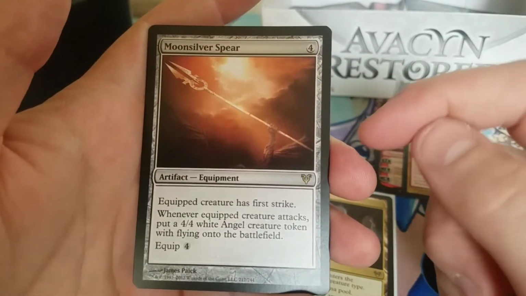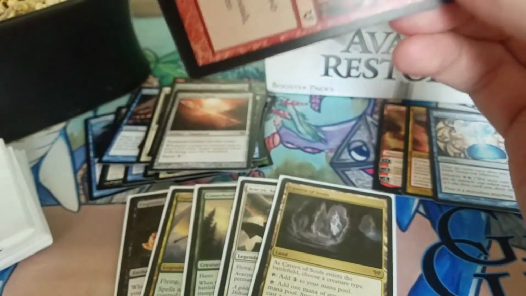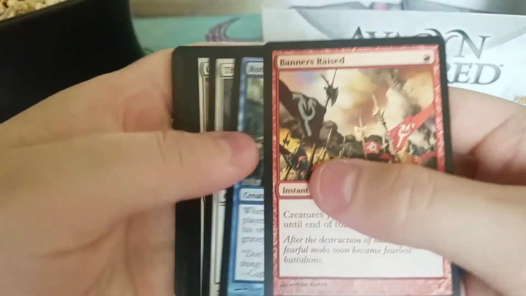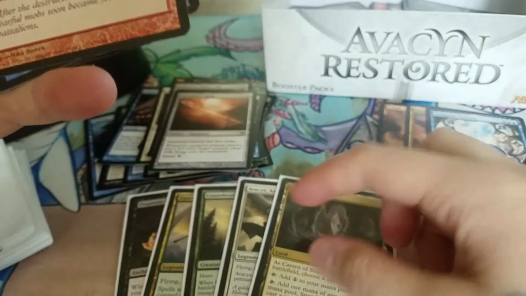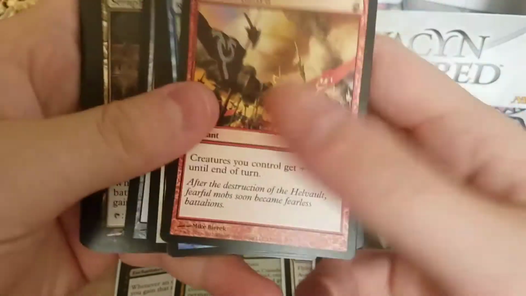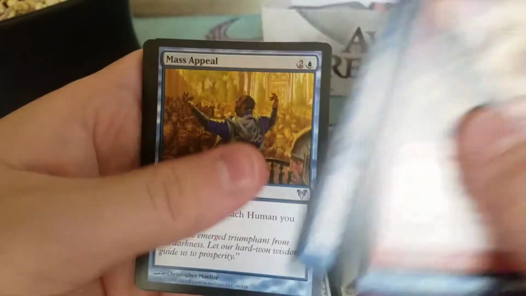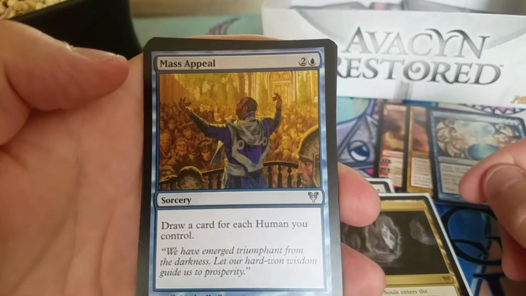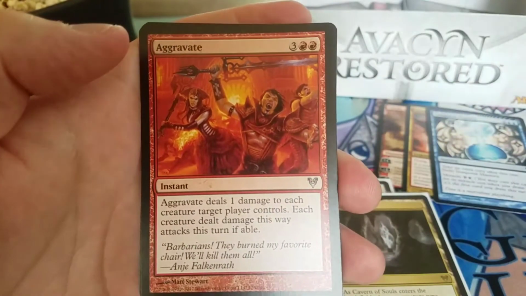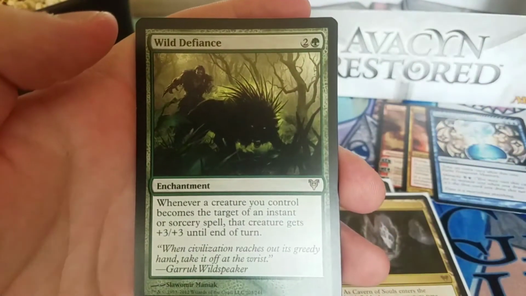Moon Silver Spear. Not a Cavern of Souls. Not a Grizzlebrand. Boom. Boom. Holy crap. Cavern of Souls. Thalia. Not Thalia. Avacyn. Craterhoof Behemoth. Sigarda. And Exquisite Blood. As well as some other mythics that aren't so exciting, but we're happy for them. Alright, Mass Appeal. Aggravate. Wild Defiance. Yeah.